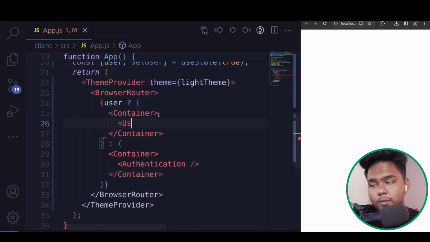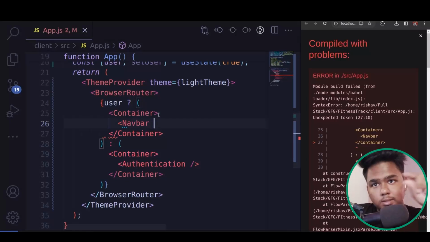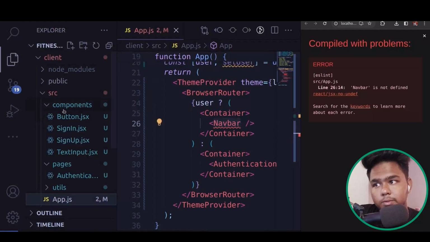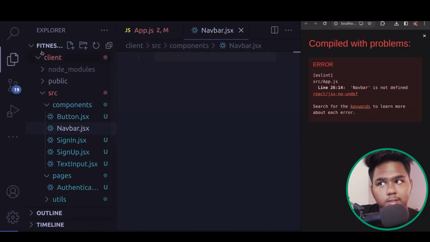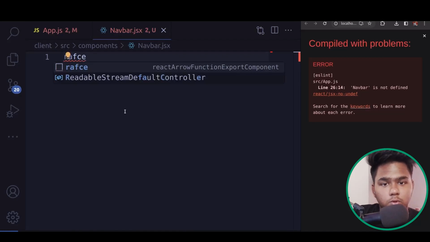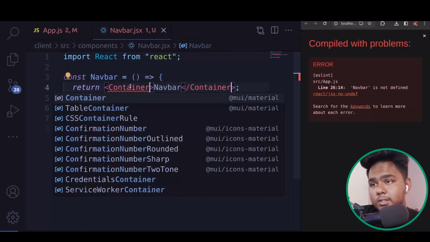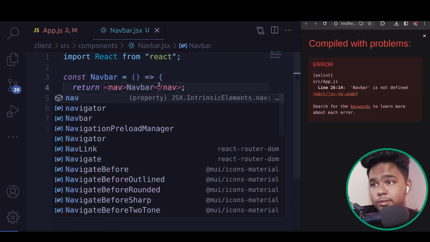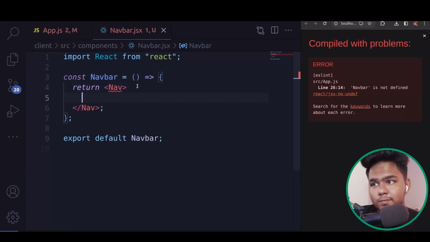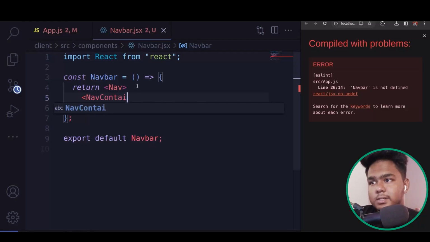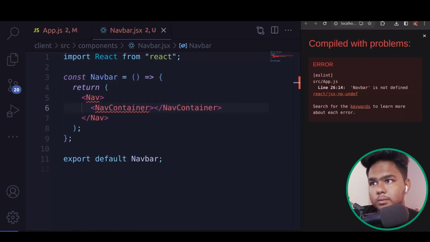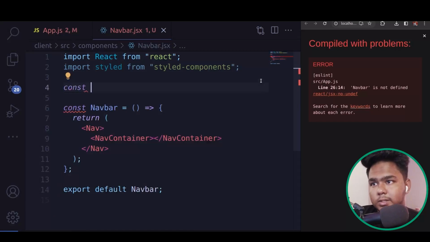So first thing is we will be having our navigation bar, so the top bar that you can see. So let us create a navbar component in the components.js, and then basic, then again the same thing, RAFC basic export of the React function, right? So let us wrap the whole thing in a container, or you can say nav also, anything you want, and then inside this nav we have a nav container, and inside this nav container we will do one thing. Let us import the styled components, and after that I will define the nav and the nav container first.